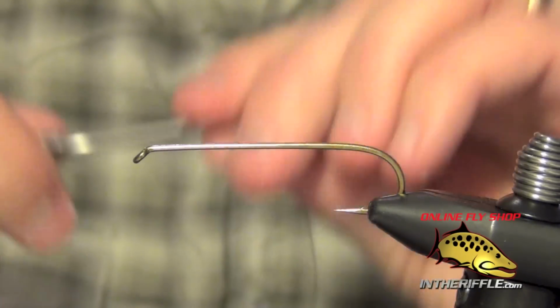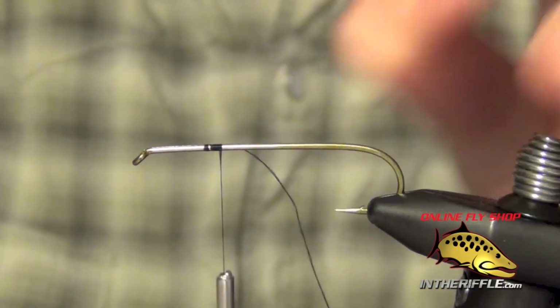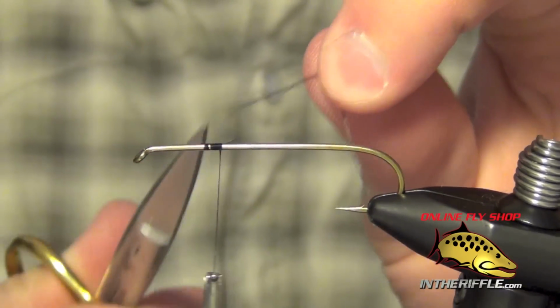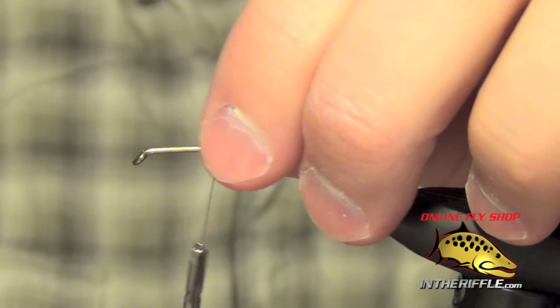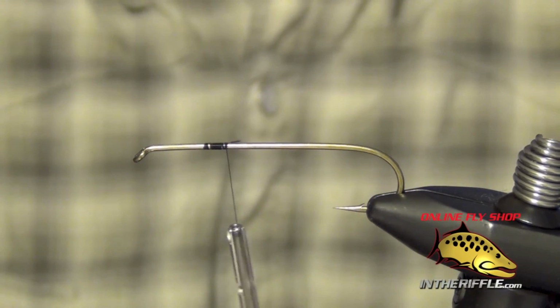In this video, we're going to be tying a fly called the Muddler Minnow. It is a streamer pattern. First thing we're going to do is start off with a nice long hook. We're going to use a 3x or a 4x long streamer hook.